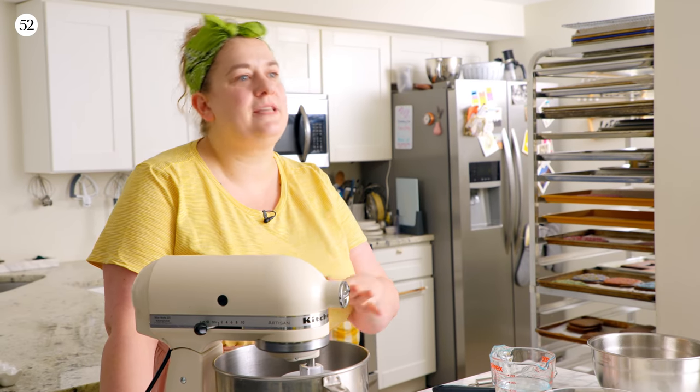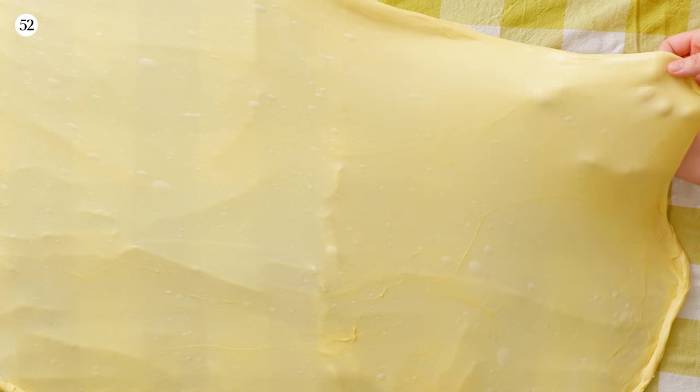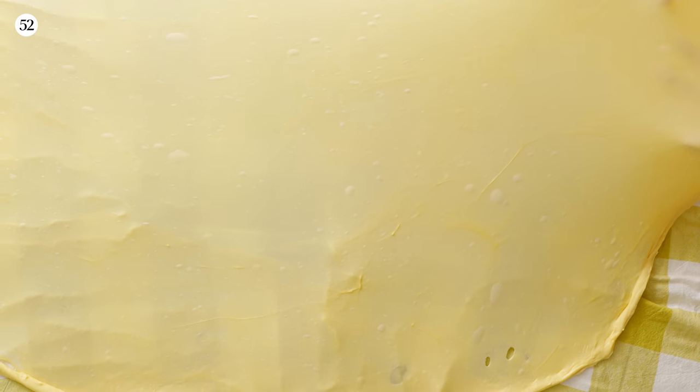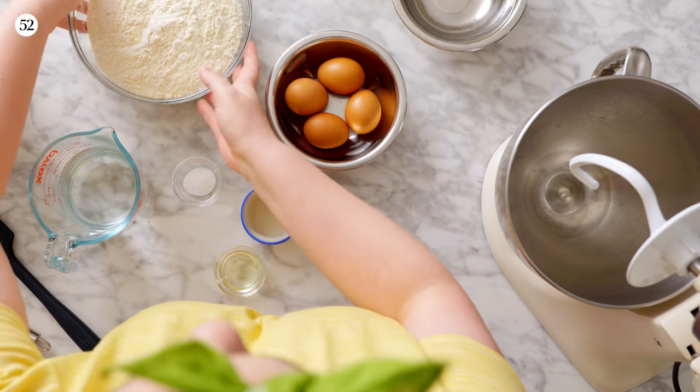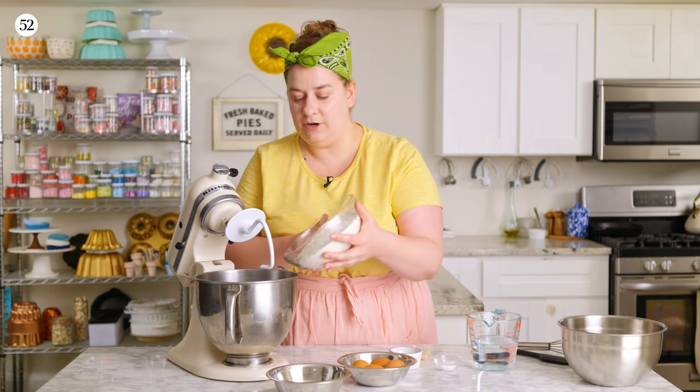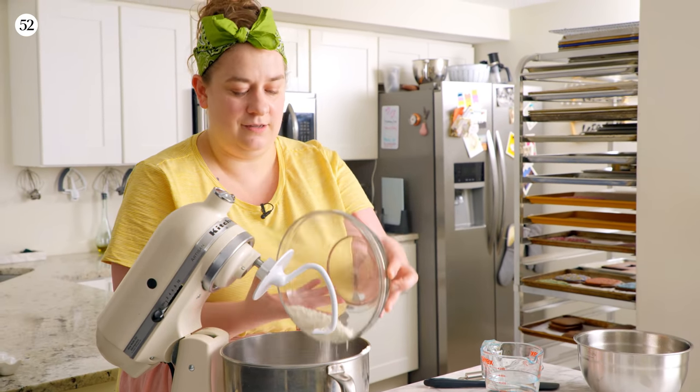Let's start by making the strudel dough. The strudel dough requires what is known as intense mixing — this is any time you're mixing a dough for an especially long period of time. That long mixing time is how we are able to get this strudel dough to stretch so beautifully into a super paper-thin layer. It's way easier than you think as long as you mix it enough. We're going to start by adding our dry ingredients: bread flour, which has a higher protein content and will be easier to build the strength we want than all-purpose flour, and some fine sea salt.